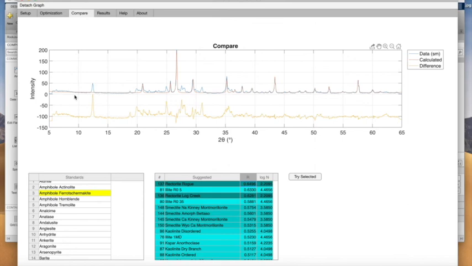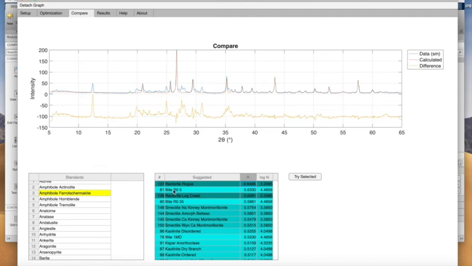Just depending on what cations are in the interlayer, which are easily exchangeable, the peak can shift around. There's a lot of variation in the peak shape due to particle size effects and disorder, things like that. So it's hard to tell these things apart, right?